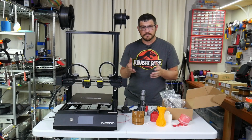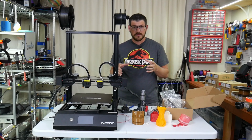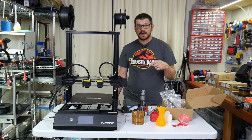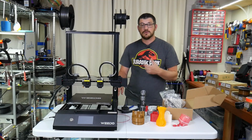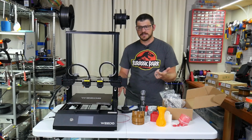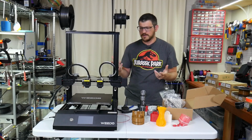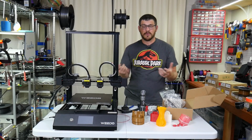So they do have an app called like Polo Print or something, and basically what you do is you scan the code, not on the side of the printer that I was trying to do in the live stream, it's actually the code that shows on the screen, and that allows you to hook up to this via your Wi-Fi, and then you can monitor the print, and you apparently can print from it. I have not tried that because I have no reason to print from my phone. I print from my computer onto the SD card, so it's kind of really weird for me to try that. But you can, at least, if you're laying in bed, oh, what's my printer doing? And you can pull it up and look at that.